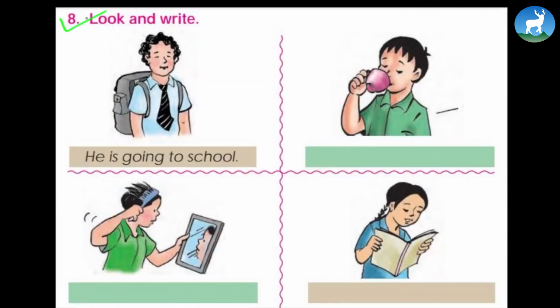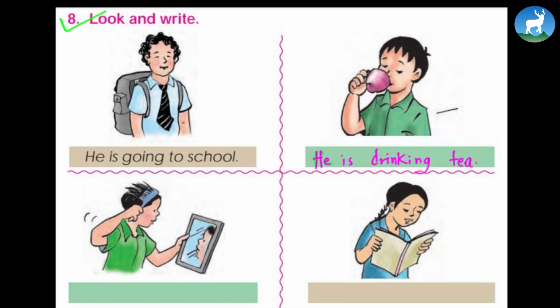Okay, look and write. First picture, you see a picture of a boy wearing a tie, a school uniform, curvy hair, oiled, carrying a bag, a heavy bag at that. So we say, he is going to school. I mean, you just have to look at these pictures and write what these people are doing in each picture. Okay, the second one, you see a boy in a green shirt sipping his tea from a pink cup. So we say, let me use another color here. Okay, he is drinking tea.